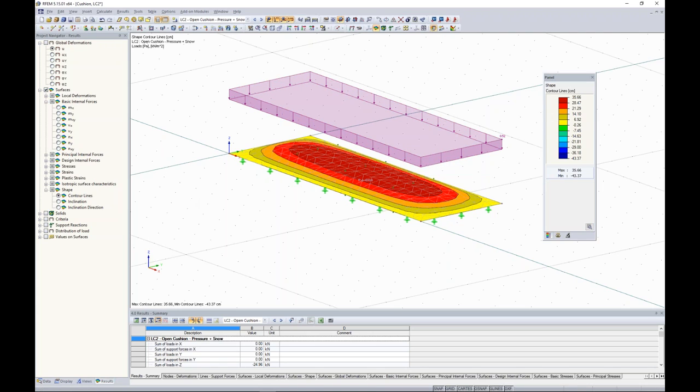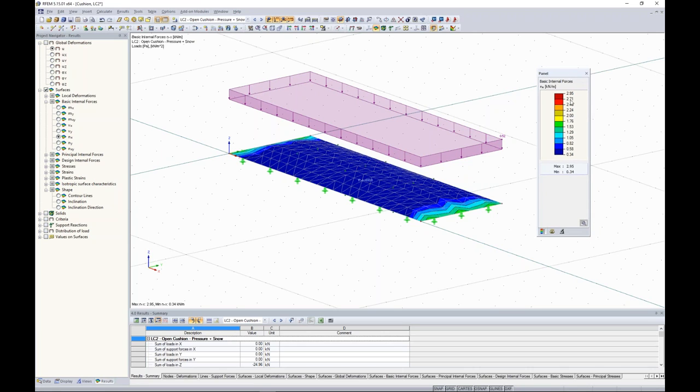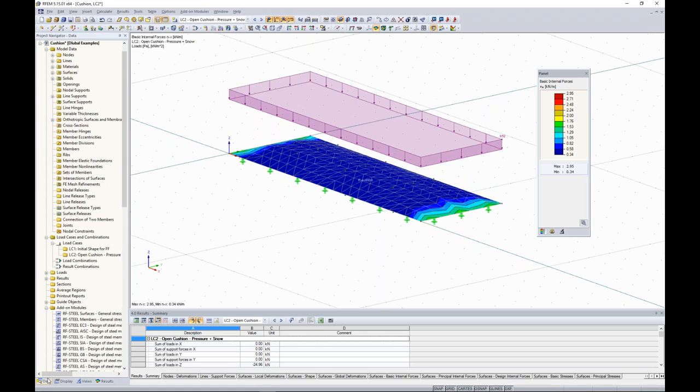Let's also check the internal forces in the surface, and therefore I think it's a bit tough to compare it. No, it's fine. We can use NX to have the forces in local x-axis of the surface, and in the literature you will find 2.91 kilonewton per meter, and in our numeric solution we have 2.95. If you want to see the exact result in this surface, you could also use a section, which I want to show you in the next step.